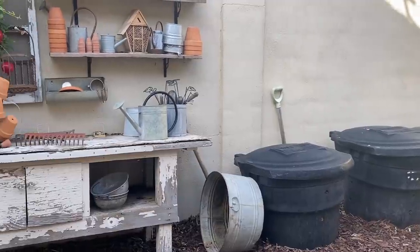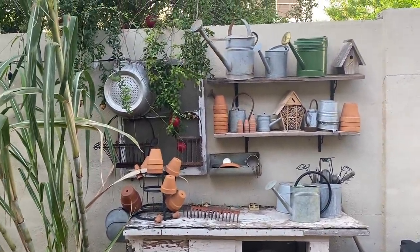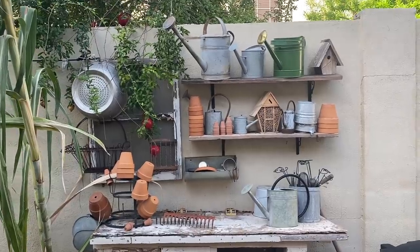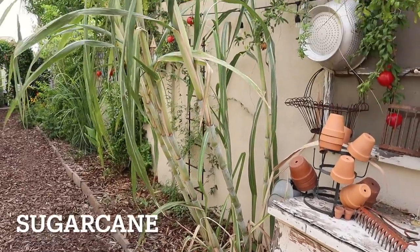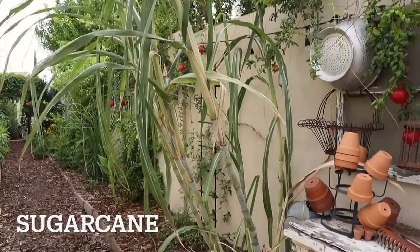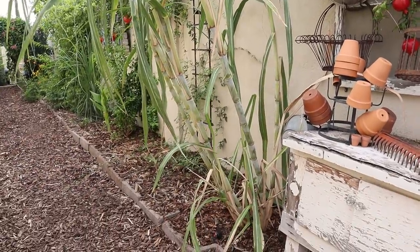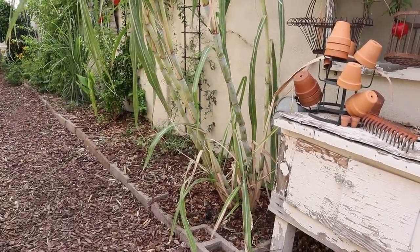This is the compost area and I think everyone should compost, but I know it can be intimidating - if you are thinking about it, give it a try. Then I have my potting table which unfortunately has a couple of rat traps set on it - I've been seeing a couple rats and some rat droppings. Got the sugar cane - really not sure how to grow sugar cane but it is really happy here, so send any sugar cane growing tips my way.